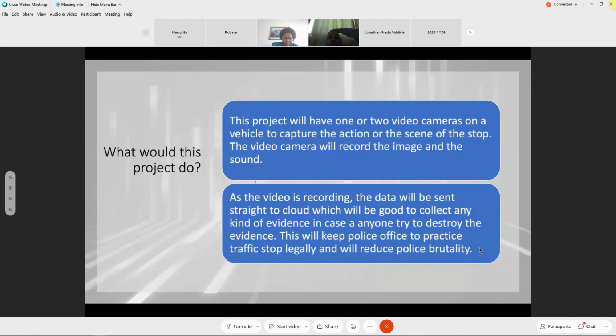What would this project do? This project will have cameras around a car that will record video and collect sound and data as a person is getting ready to record. They have a motor that will find a better angle, a right angle, to record video, and once they start streaming it, they will be collecting files and data from the camera.